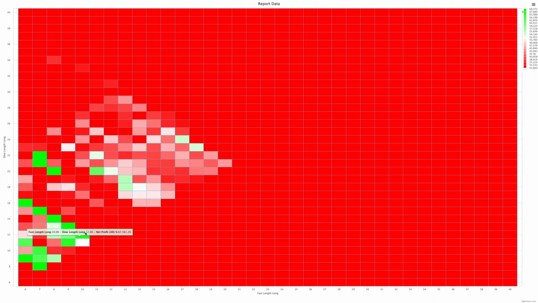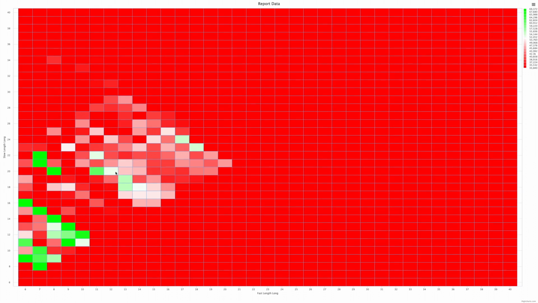Crunching the numbers, we've come up with a safer value of around 13 and 19 for the fast and slow respectively. As we can see right here, it's not as impressive from a net profit standpoint, but it's better than buy and hold, and it's also a lot safer. As we can see, we can be off a couple of values and still be way above what the buy and hold returned. And even some of these red squares right here are not terrible. This is actually still better than buy and hold, even though it's showing up red. So everything is relative to that.